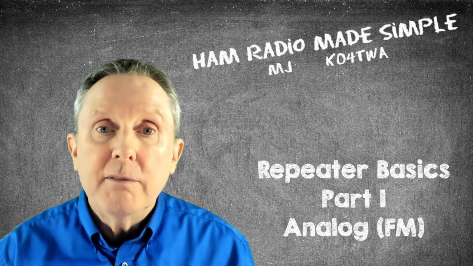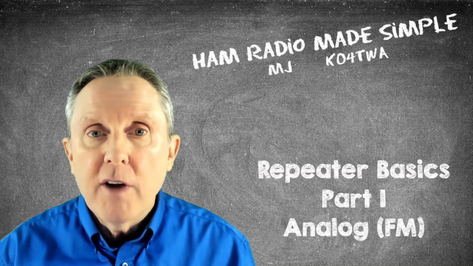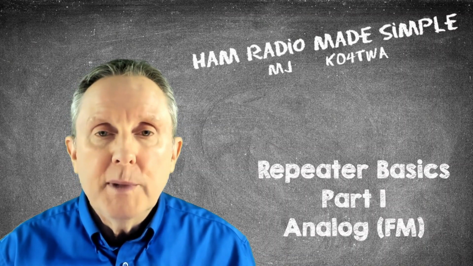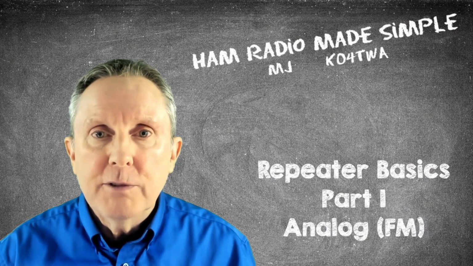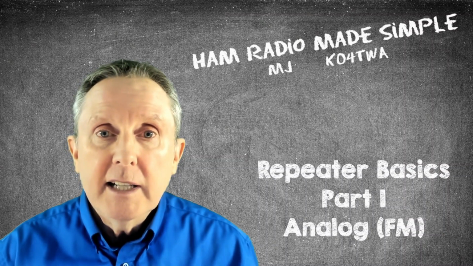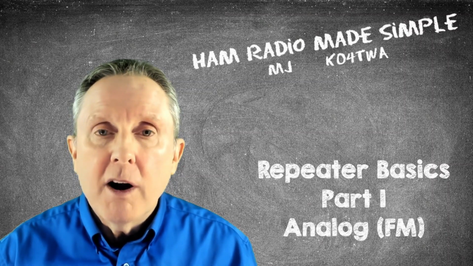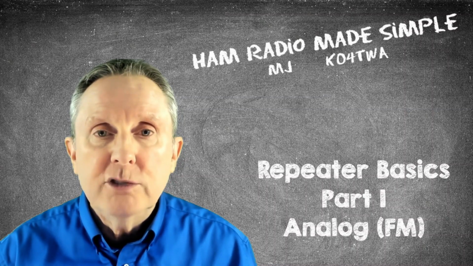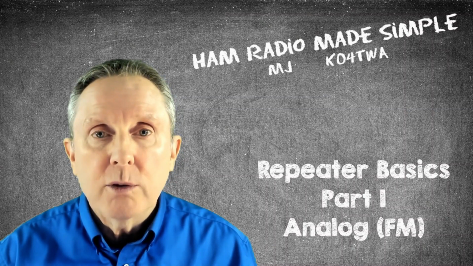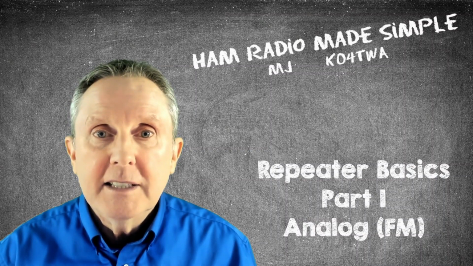This is part one of a two-part series. Part one, I'm going to cover the analog or your FM repeaters. I'll go over the terminology, what's the difference between the different tones, where do you go to get the information, and how to program your radio. Part two, I'm going to cover more about the DMR, and I'll talk specifically about those type of repeaters and the information that's required to program your radios. They're quite different. So if this is something that you're interested in, let's get started.